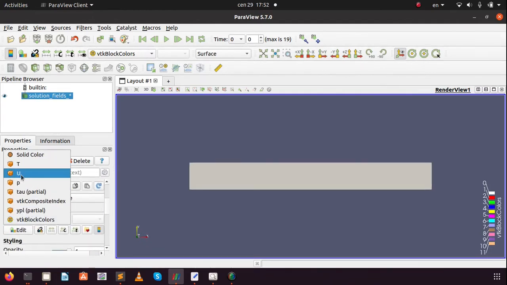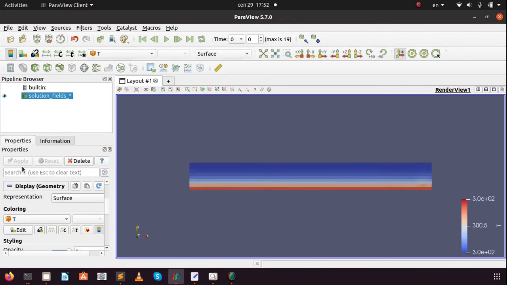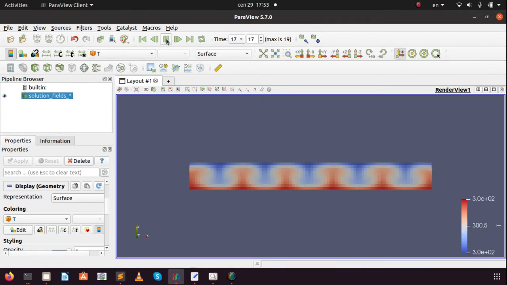For example, for the initial value for temperature, there's one thing which is interesting. Here we plot cell data. That's why the picture won't look smooth at the beginning. But first we have T, and let's just play and see the animation of how the flow evolves regarding the temperature field. So let's hit play. You can see actually with a Rayleigh number of 10, we have these convective rolls appearing. This is the temperature field.